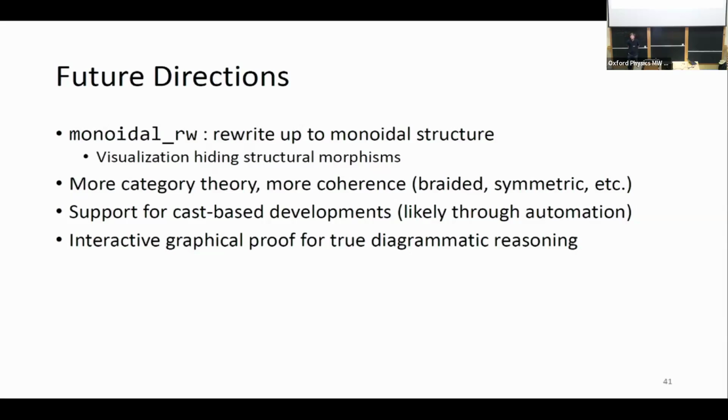It's just a very stupid question. Most of your answers make it more compact. Yeah, there are a lot of visual modifications. Another thing we could have on here is customizability of the visualizer. I think part of the reason I personally haven't spent as much time on that is because I'm hoping we can get this monoidal rewriting working, and we can leave behind some of the structural concerns and move to more of a string diagrammatic notation. But yes, there are a lot of visual improvements that can be made.